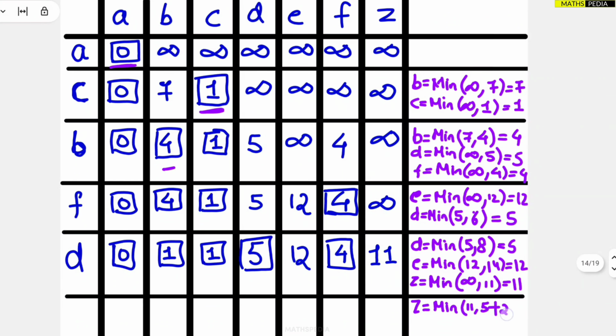So I have to write here 2. So 11 and 7, the minimum value becomes 7. So Z has got the new value 7. Rest all terms, just copy paste.